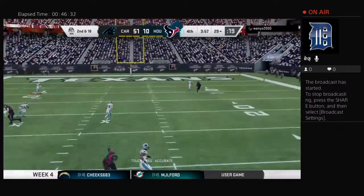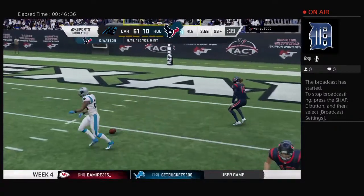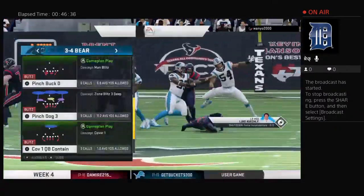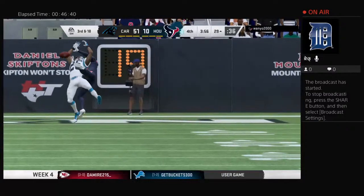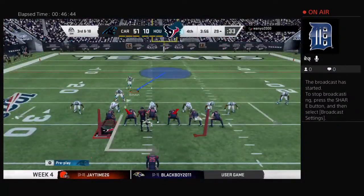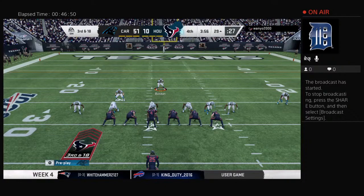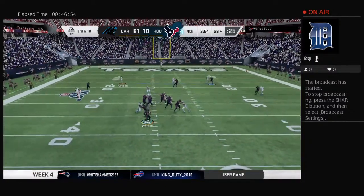Throwing on 2nd and long. Watson. And that one got tipped. Kind of threw everything off. It brings up 3rd. Another incompletion. You know, it's a wonder he's still moving around back there the number of times he's been sacked. Yeah, he's staying out there, isn't he? And you don't think about it much in a game like this, but he's showing incredible leadership. Still competing, still fighting, not taking himself out of a ball game that appears lost.